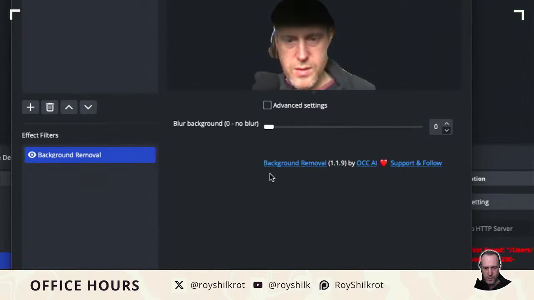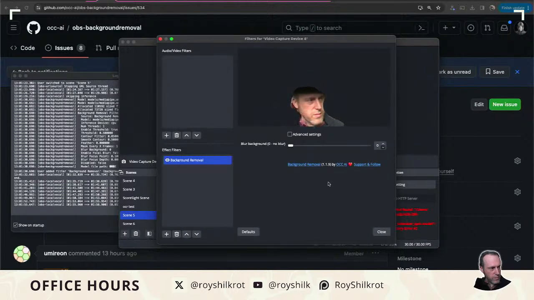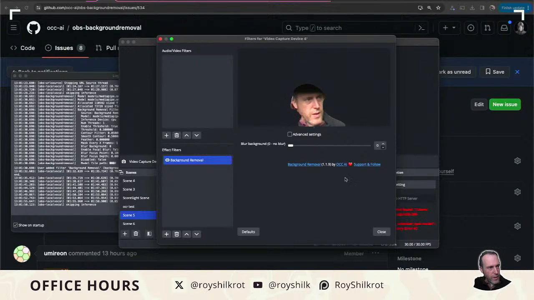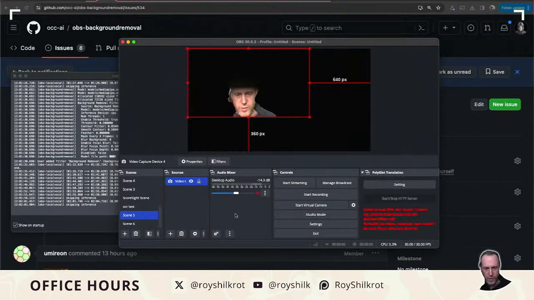I could just add, say, background removal, and then a new version is available. Click here to download. So it's not a pop-up. It doesn't pop up, but it still is kind of visible. That's something that we could do fairly easily if we want.